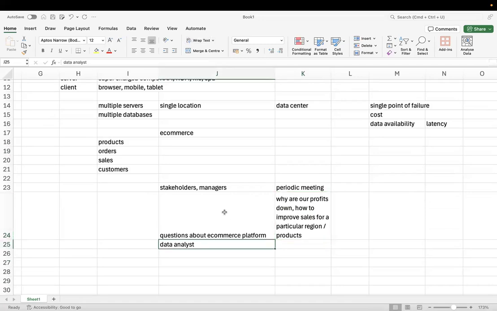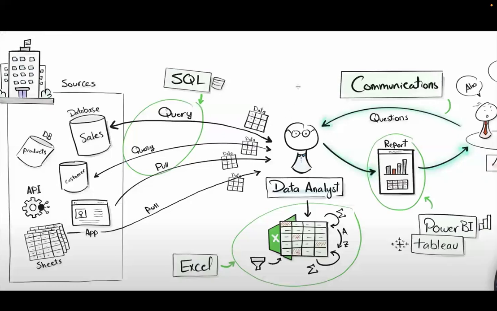So the data analyst is going to access all of those internal databases. It need not always be databases. It could be from Excel sheets. It could be from APIs. It depends on the company and the business they are running, right? So they are going to run SQL queries if it is a database, extract data from APIs, extract data from spreadsheets, and prepare a solution for all of these questions.